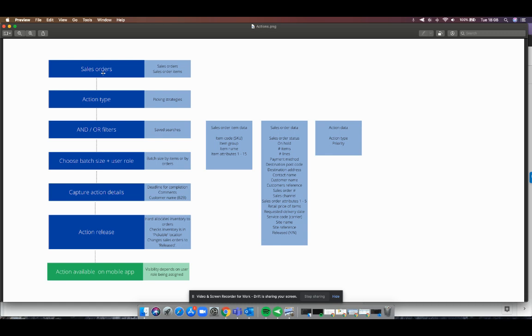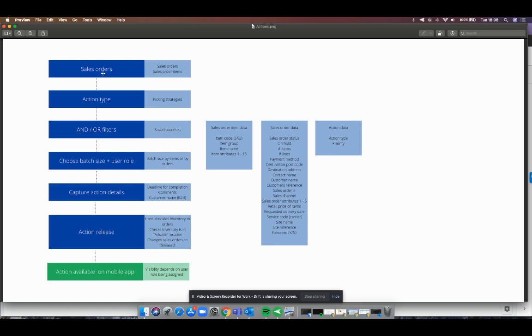But the clever thing here is that if you actually do then release an action and the items aren't in pick, it just won't create an action for those sales orders. It will tell you, these sales orders weren't in a pickable location. You can then go and solve for that particular problem. It could be that one item was moved out of a pick location into bulk for some reason to create space or whatever. Even by mistake, it can then just be moved back, and then you can release the action afterwards. So again, if you look at that process, we've just got a way of knowing when things are going wrong before they actually happen on the ground. We're not wasting time walking around discovering these things through the day, and we're not causing unnecessary delay.